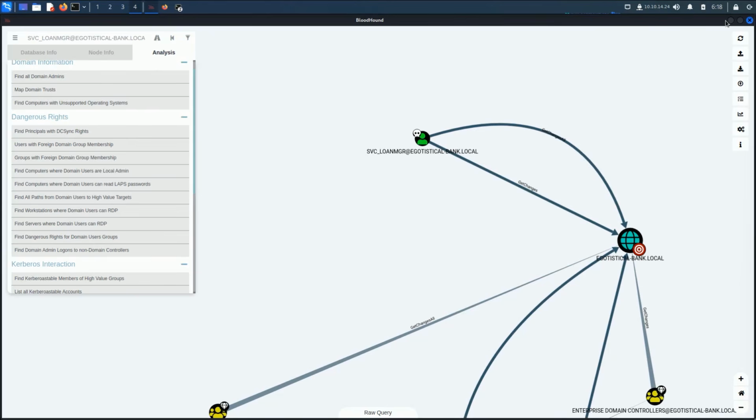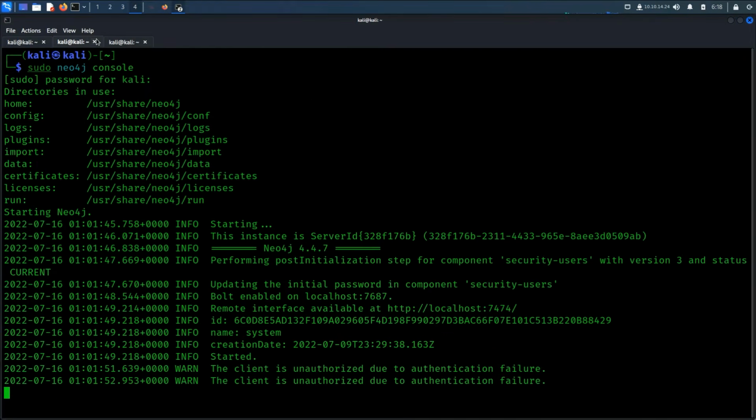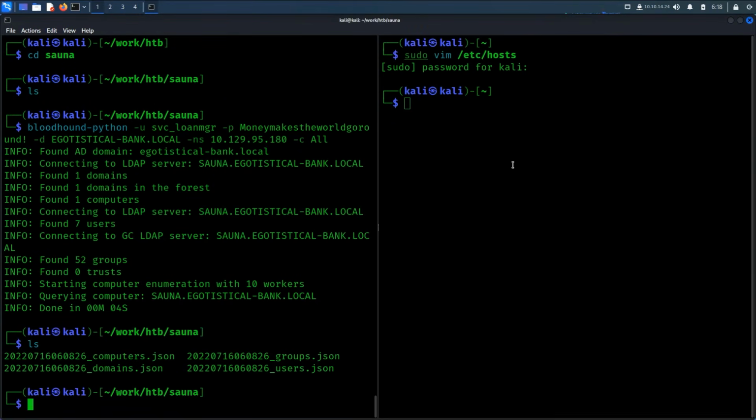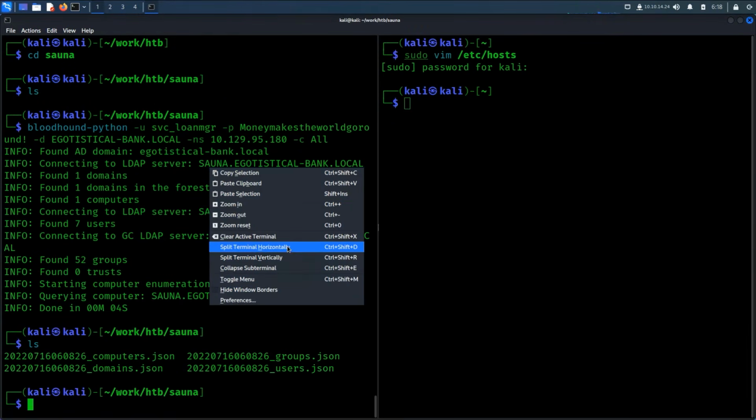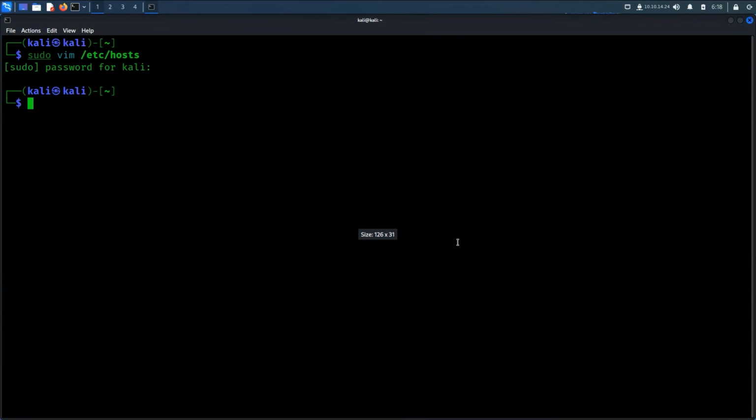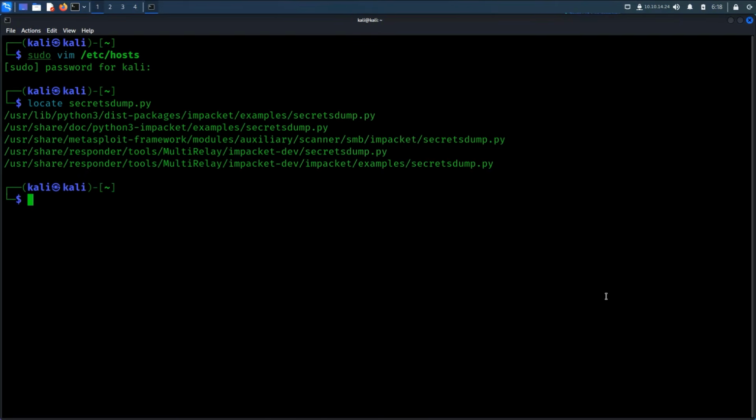So what we can do now is go to our Kali. We can close one of these, collapse the terminal, and run our secretsdump.py command. I think I've already ran it a few times, but secretsdump.py, we want to use this one from Impacket.